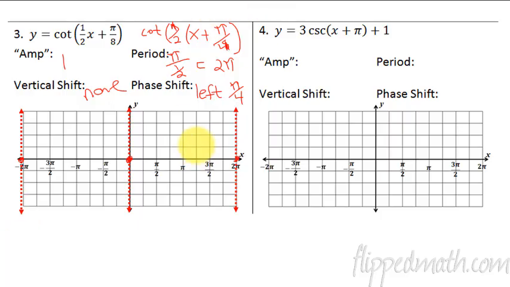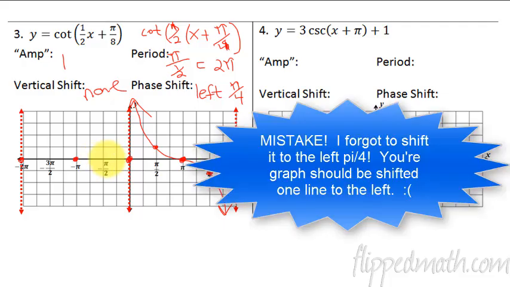Okay, and then this one's pretty easy to sketch because you just have to remember what the shape of it looks like. Halfway between, we're going to have our real x-intercepts. And then halfway between those, remember that cotangent graph does something like that. But to make it a little bit more accurate, we use the amplitude A. So we come over here halfway and down 1. And then over here halfway to the vertical asymptote and up 1. And then you can sketch what that graph looks like a little more smoothly. So here down 1 and here up 1. And again, it's just repeating itself. Whoops, missed that dot, but that's all right.